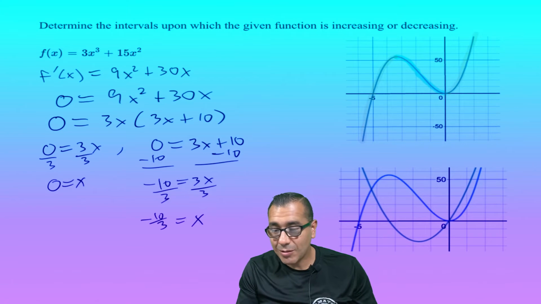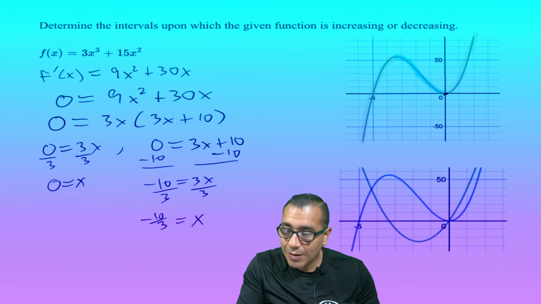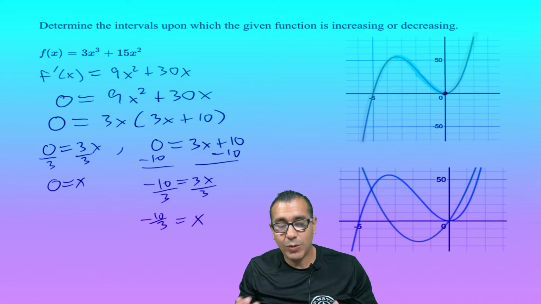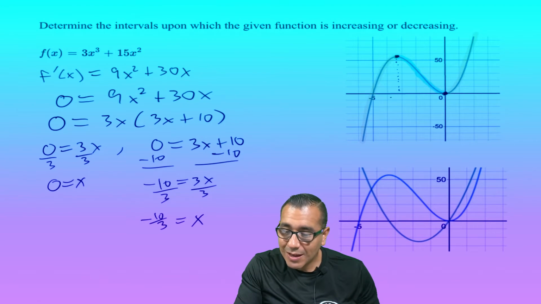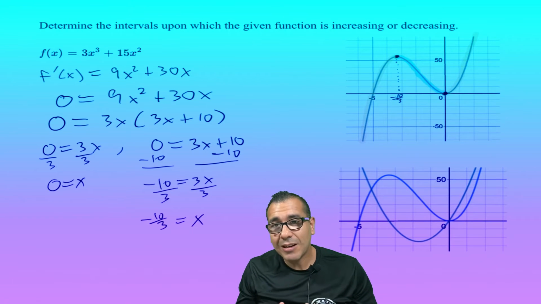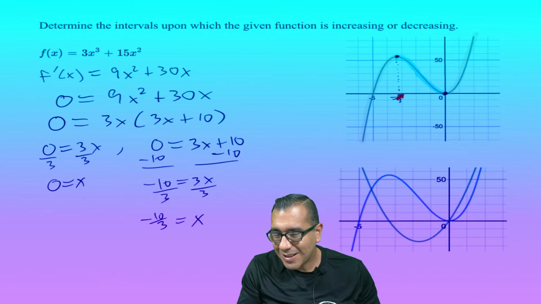So x equals 0, that's that value right there, right? So our x value right there is 0. We knew that. The one we didn't know, let me drop this down, was this guy right here, right? This peak. So this peak, relative maximum, the x value is negative 10/3. So if we divide that in our calculator, we get negative 3 point and then these decimals. So it's about right there.